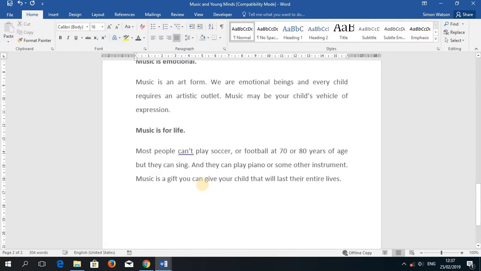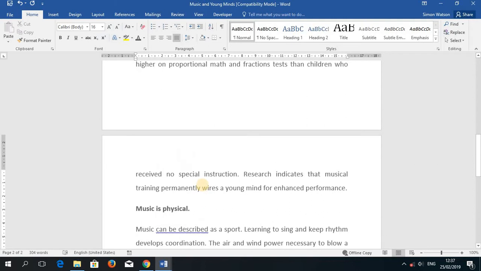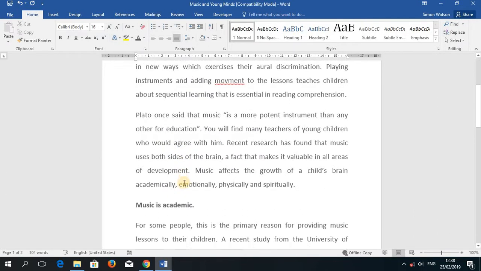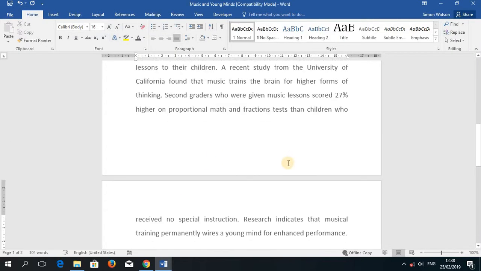Okay, so we've justified our text. It's looking really nice. We've got our headings nice and bold. That's lovely. What we'd like to do now, though, is to put a footer in the bottom of the page. And a footer is a piece of text or information that appears on every page. So you type it in once to the footer, and it's there on every page. How do you get into the footer?